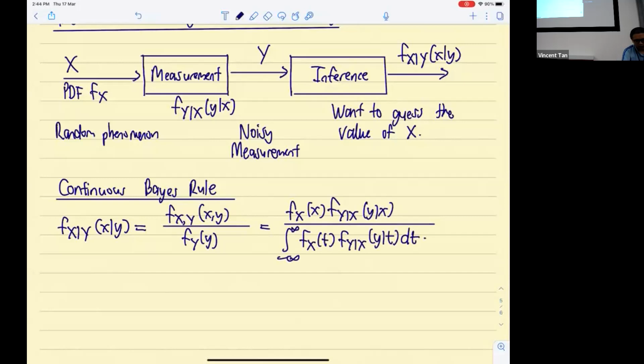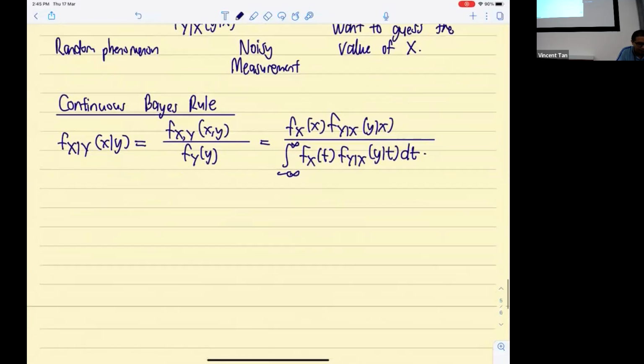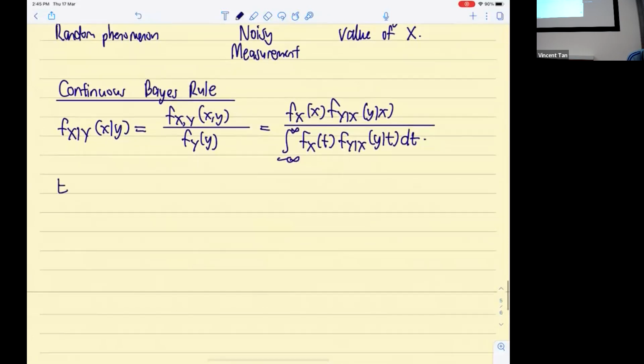But this is very abstract. So we have to illustrate this using some examples, okay? So the theory is actually not too much in this lecture, in these lectures, all right? And actually I spent a lot of time trying to do a lot of worked examples to illustrate the theory. And here's one worked example.